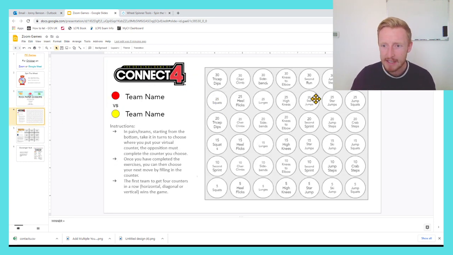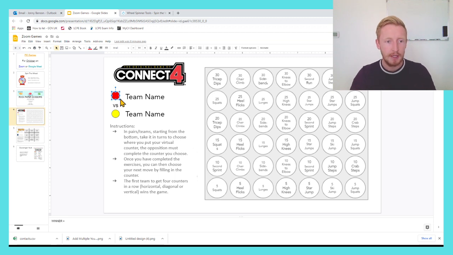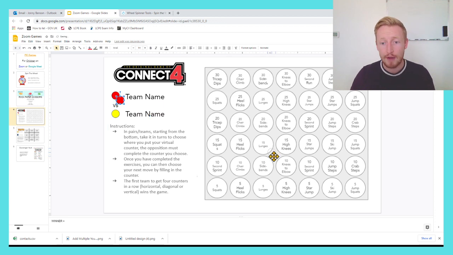You might not be able to see the different writings and numbers on that board, but it is fitness activities with a certain number. Now, to play Connect 4, the aim is to get 4 of the same coloured counters in a row, but they need to be respectful of gravity. So imagine it is a real life game. Then all you would have to do is share your screen and then copy and paste one of the tokens, and wherever a team would like to put their counter, they would first all have to complete that exercise.